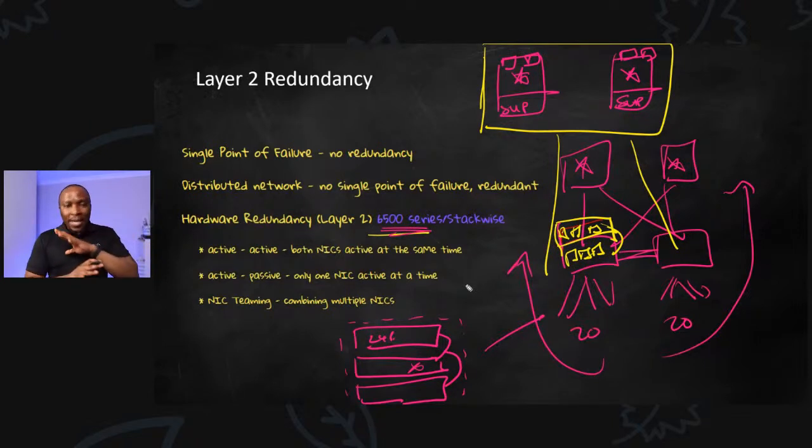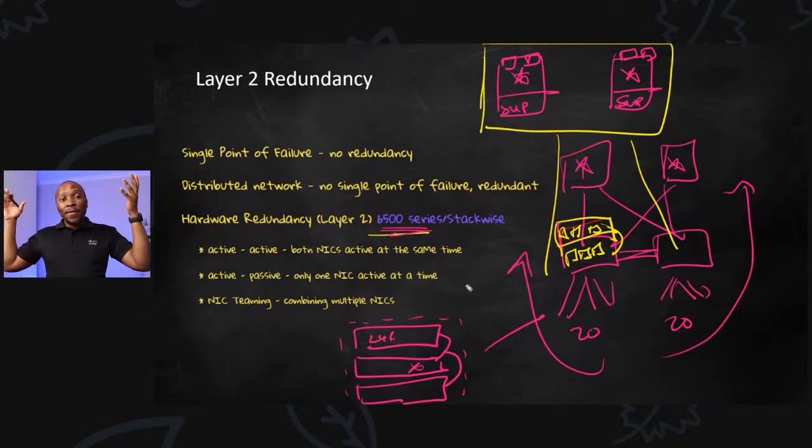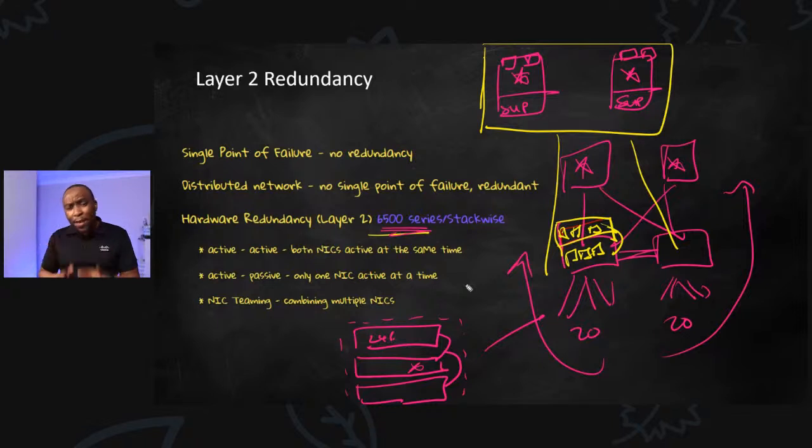So redundancy is something very important, because if you don't plan with redundancy, then you're going to have issues, because any failure that's going to happen on your network is going to wake you up at night. I think one of my greatest joys with redundancy is the fact that I can sleep peacefully as a network engineer, knowing that if one device was to fail, I'll get to the office the following morning, I'll figure it out, and then I'll be able to replace it. I'm not going to be running around at 3 o'clock in the morning because everything else has gone down. So try and plan your networks with redundancy in mind.